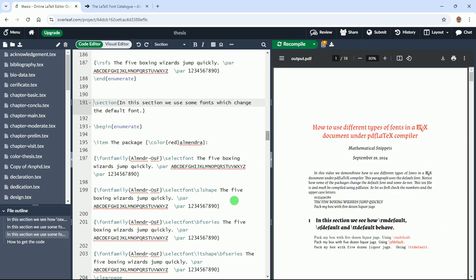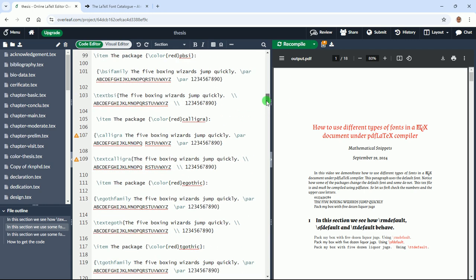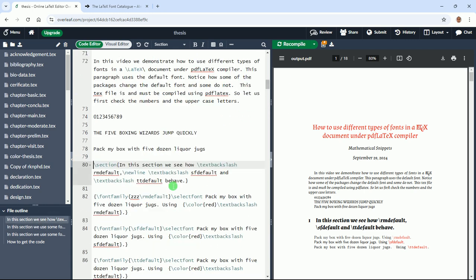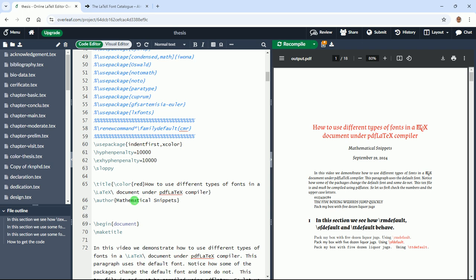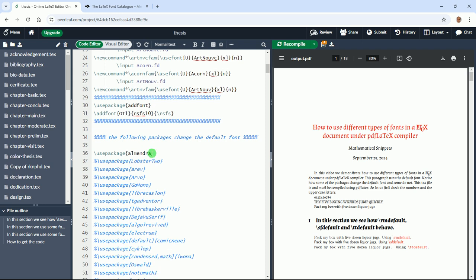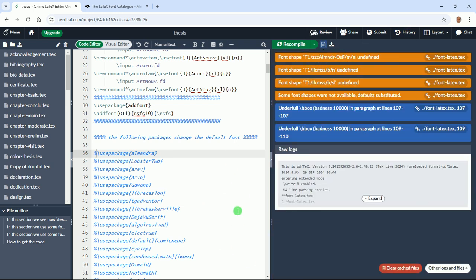So now we go back to our original position. That means we first of all remove this ZZZ and then we remove this percentage sign. We want our computer modern Roman as default. Okay, if you don't want to use this, and also we put a percentage sign here so that we are not using this package as such, but only we are using the code from here.